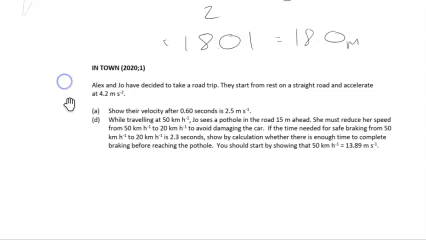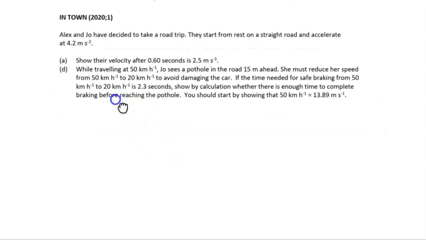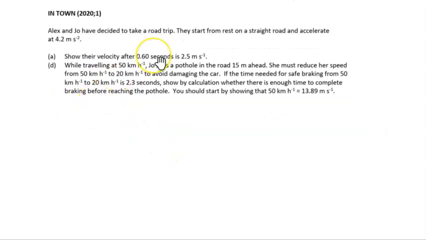Okay, let's look at one last question, and we'll try and get this done in 1 minute. You can pause the video and see if you can get these 2 questions done, and then come back for the answers. So step 1 for this question, show the velocity after 0.6 seconds. So we've got time is 0.6, so I'll do it down here, t equals 0.6.